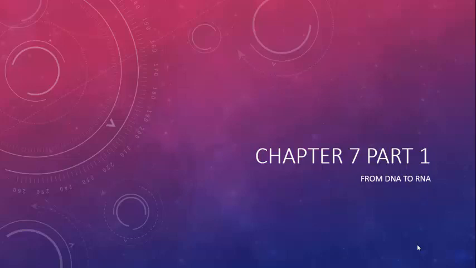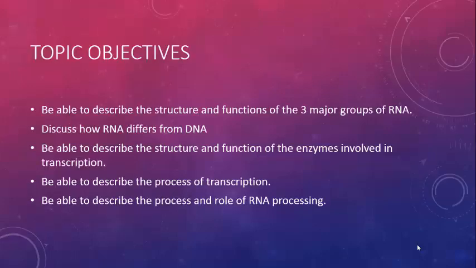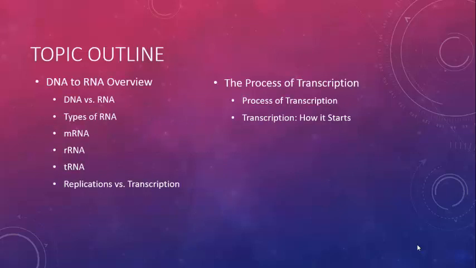This chapter is broken down into 3 parts. In the first 2 parts, we will address how we get from DNA to RNA. Here are our lecture objectives. As always, I expect you to have these mastered before our exam. Please let me know if you are struggling with any of these objectives. There are several parts to our first topic, and we will be talking through each of these items. These are the topics that we will be covering in Part 1.